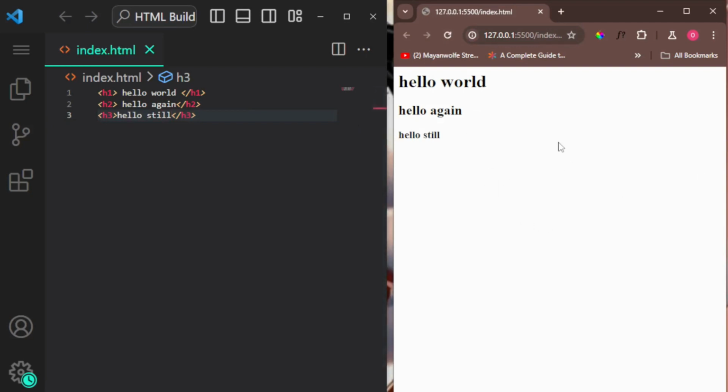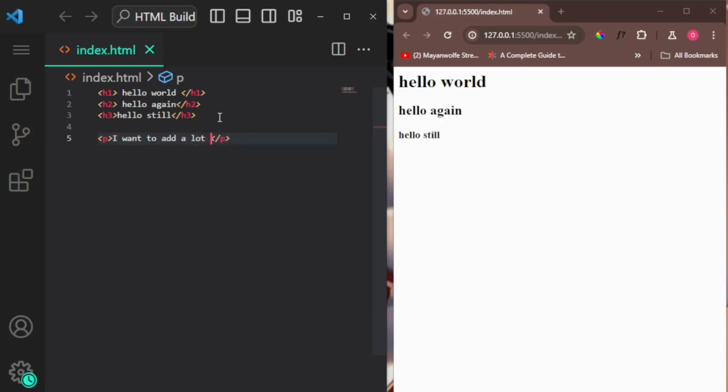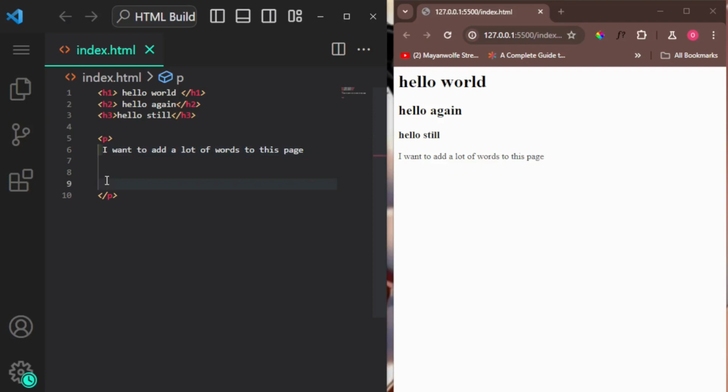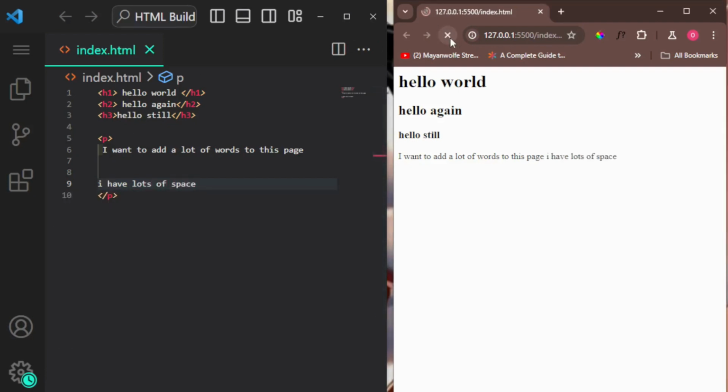Now, when we want to populate our web browser with more content, we use a P tag. A P tag is a paragraph tag. So I'm typing. Refresh, and this is how it displays. Now, in HTML, spaces are not recognized in between tags. So we can see I have created a lot of space, and I'm going to type something here. I refresh, and you can see it just adds it to the page. It doesn't take care of the spacing I have here.